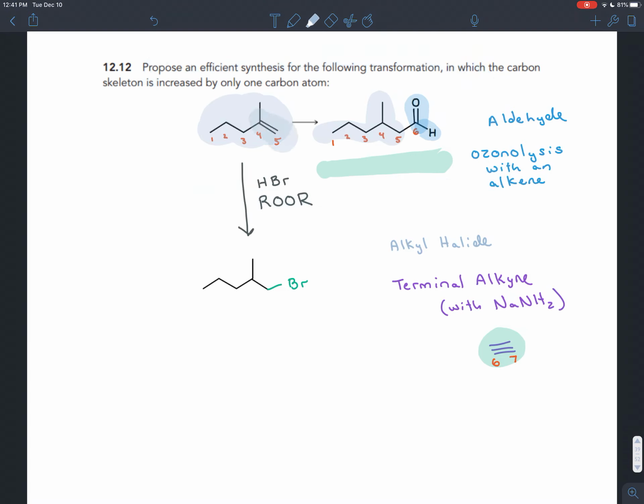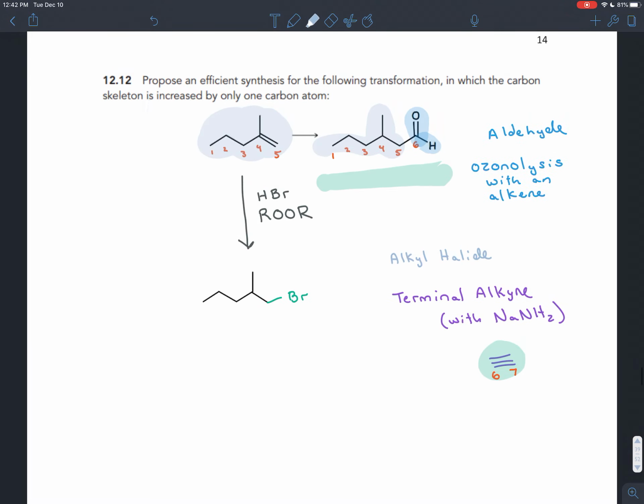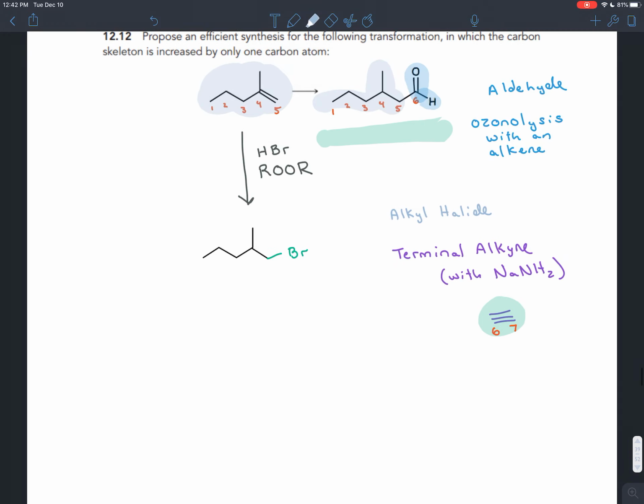Look for key pieces that suggest single steps. I see a pi bond, I know I can do an addition reaction. I see extra numbers of carbons, I know I have to use an alkyl halide and a terminal alkyne. Look for key structures that remind you of individual reactions, and then just try, even though you can't see where it will go. You don't know where it will go, try something out. If it works or if it doesn't work, either way you'll get information that will lead you to a better synthesis. So, don't wait until you can see the whole change in order to write anything down.